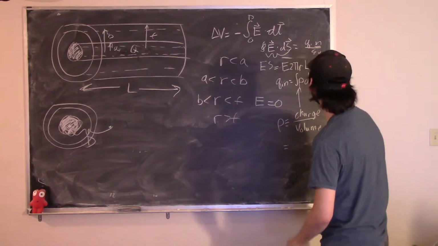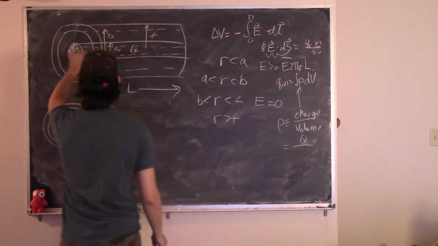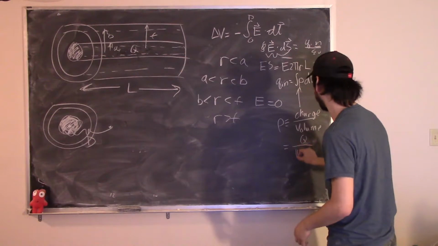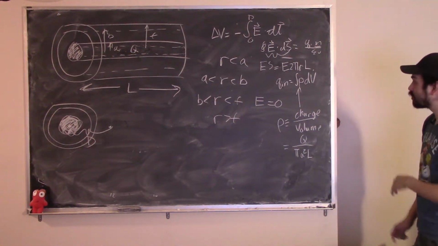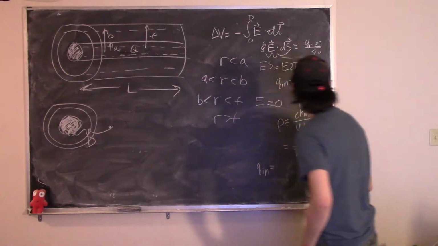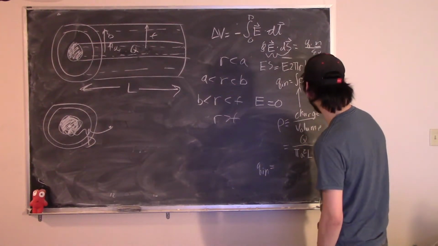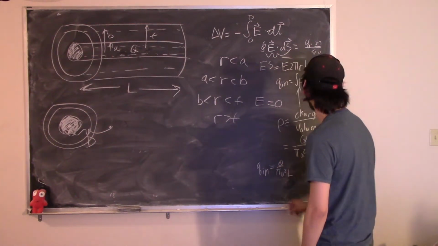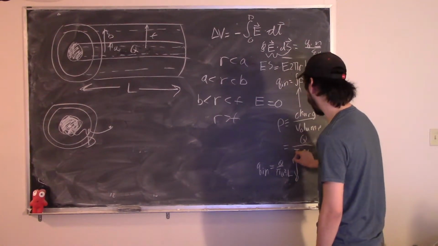And so this is going to be equal to Q divided by the total volume of this cylinder, which is going to be pi a squared times the length, L. So this is pi a squared times L. Okay, so now we're almost ready to evaluate what Qn is here. Qn is going to be equal to Q divided by pi a squared L times the integral from 0 to R.